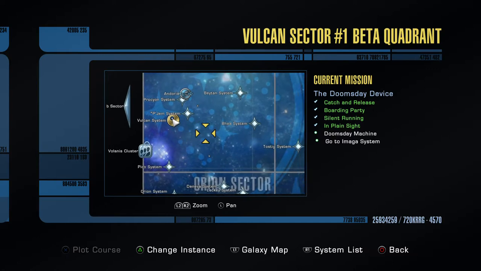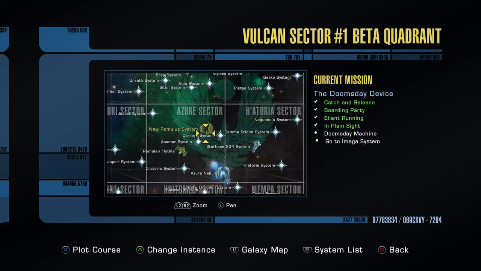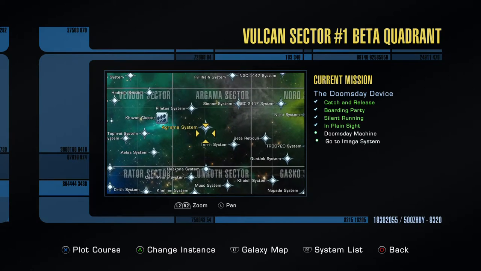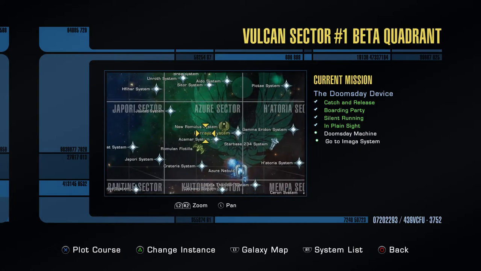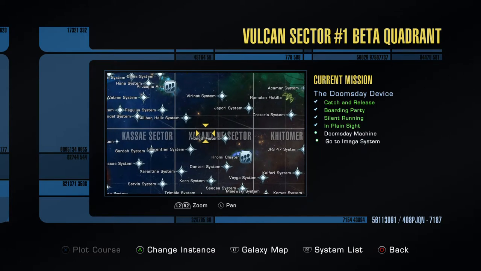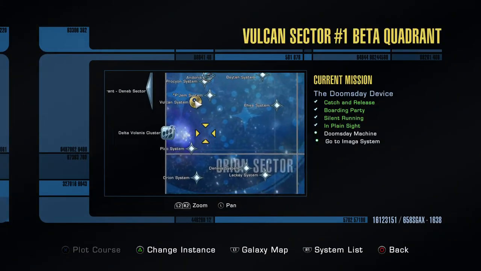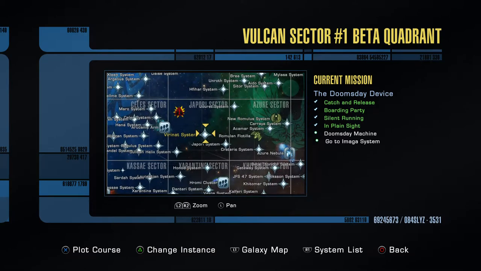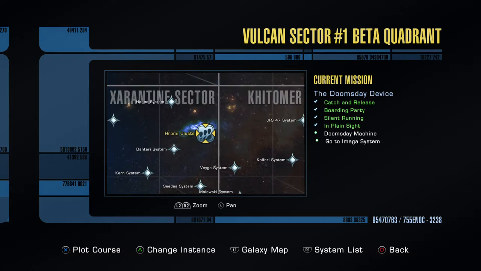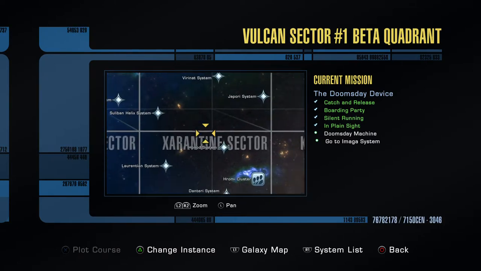I've got to warp out of here. Oops, I went too far. Over, easy over. What was the second one again? Anyway, it's somewhere. It's in this system right here. That's where we're going to be going next. And then the third one, I guess you've got to find it again. So this is the second one. The third one is right there in the Sully's sector.